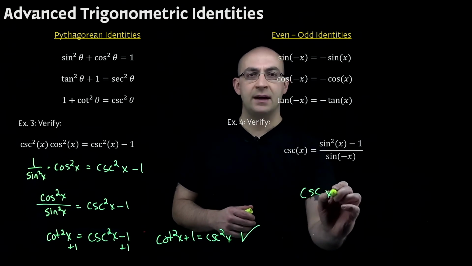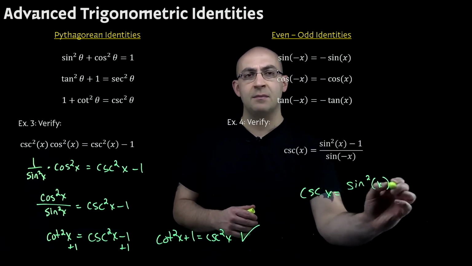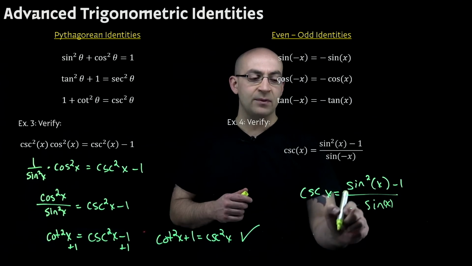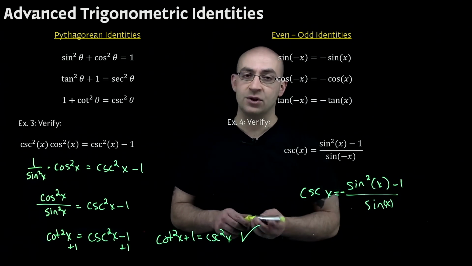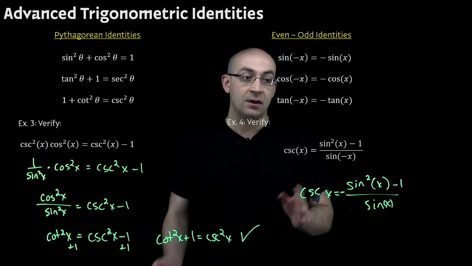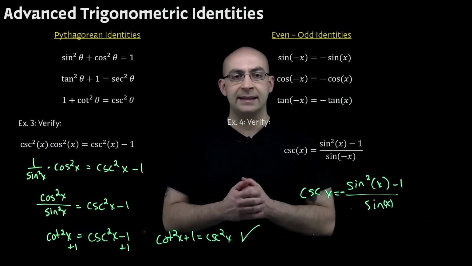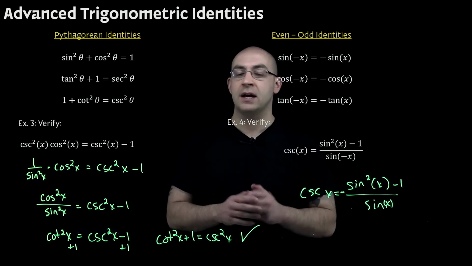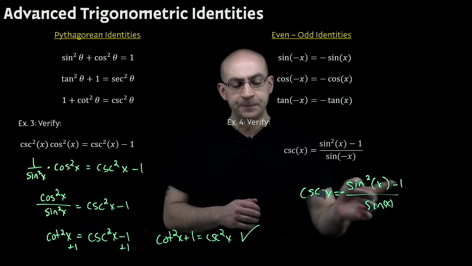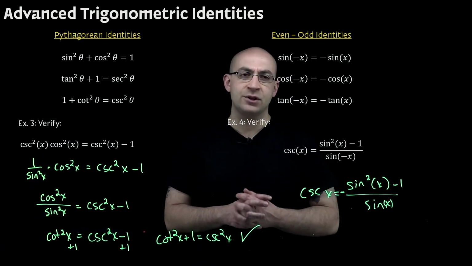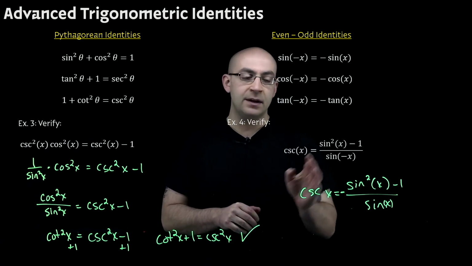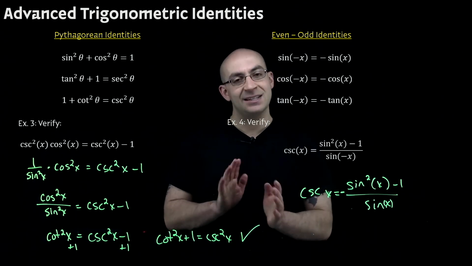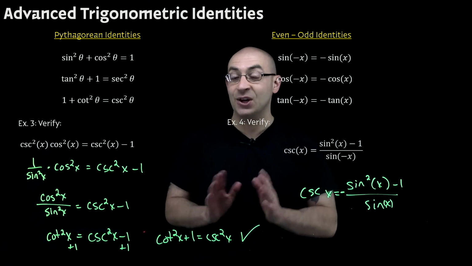So cosecant of x is going to equal sine squared x minus 1 over negative sine of x. Or we could take that negative away from the sine of x and actually put it in the front of this entire function, which makes it a little bit more challenging to solve when we do get to that. But when we talk about the even odd identities, there isn't much verification done, especially with this function. All I want you to do is be able to recognize that the negative that was next to the x could go in front of the denominator sine or in front of the entire thing. We would eventually distribute that minus sign to everything, making that a +1 long term, but it isn't super important where that negative goes as long as you know it can go elsewhere.